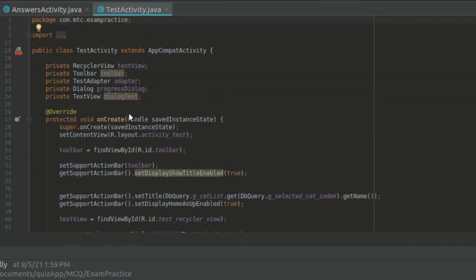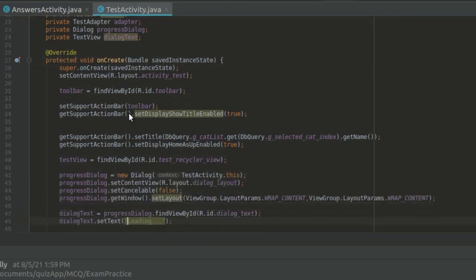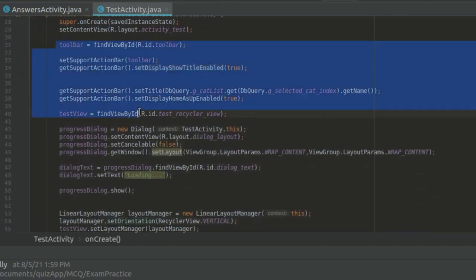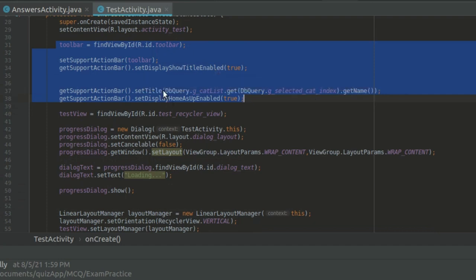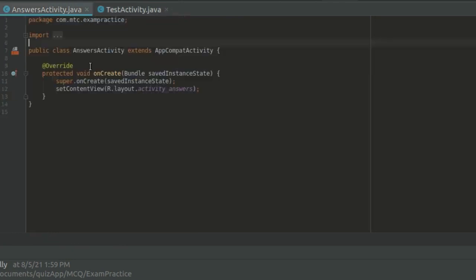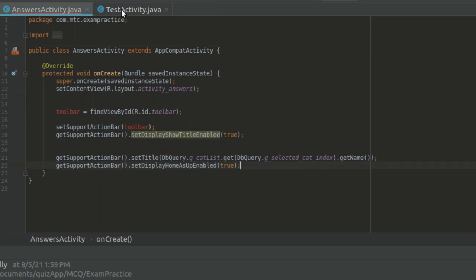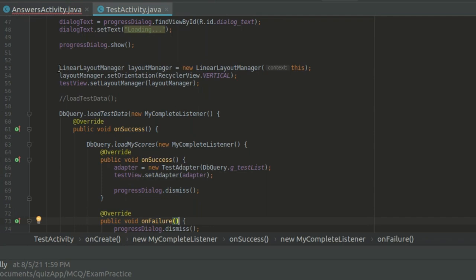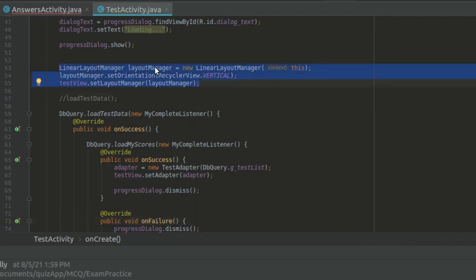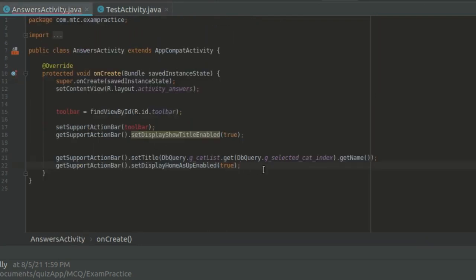Here copy this code, that is toolbar only, up to this, copy this code and paste it here in answers activity. And also go to the test activity, copy the code of this linear layout, and paste this also in answers activity here.